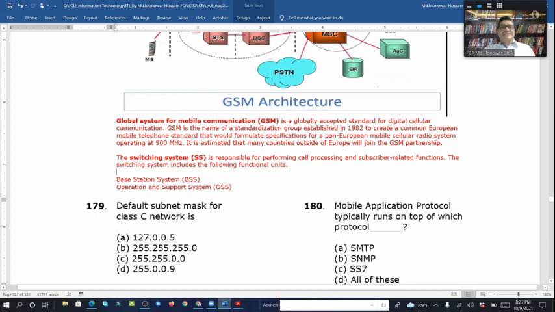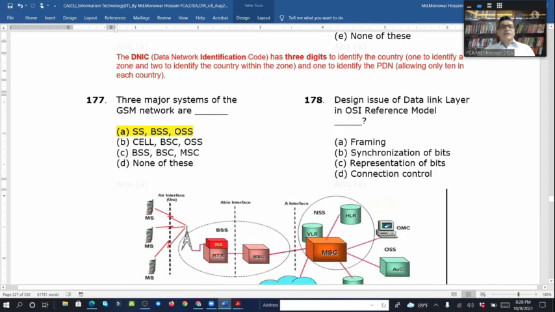The switching system includes different types of units. BSS means base station system. OSS means operational support system. So the 3 major systems of the GSM network are SS, BSS, OSS.